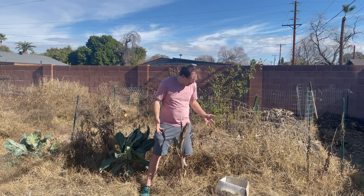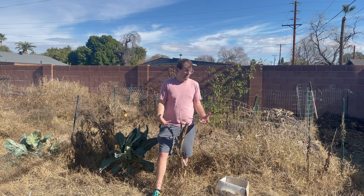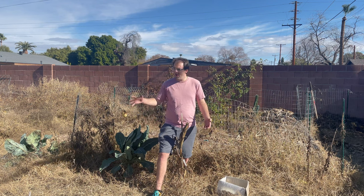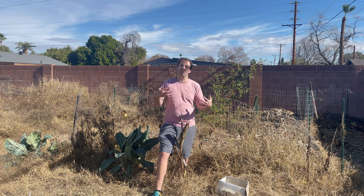It's overrun by grass. The Bermuda is just taking over, and I really wanted to make it into a garden with just a bunch of rows. I thought that would be so awesome and I would be able to grow so much more food, but it's just not working. So I'm tired of fighting with the Bermuda. I'm tired of doing this. So what we're gonna do is we're gonna take out all the mulch that's here, remove everything, and we're going to start fresh, and we're going to do some raised beds.